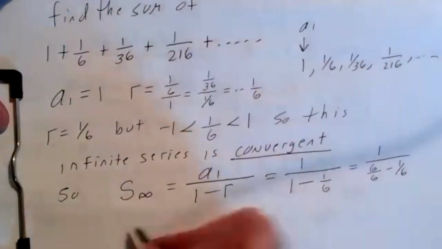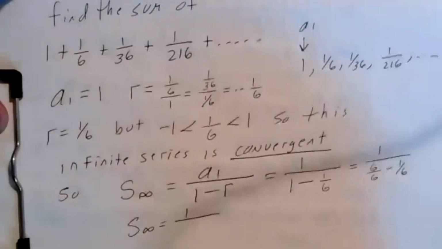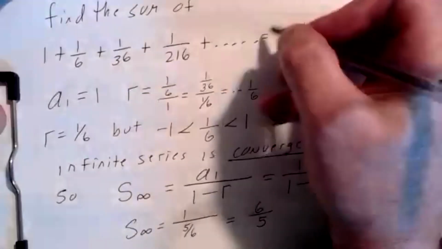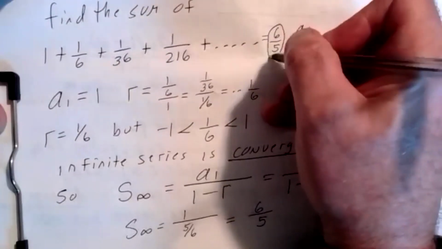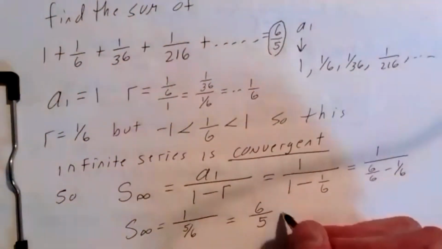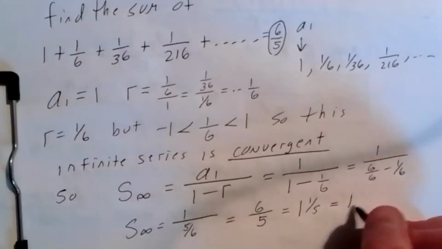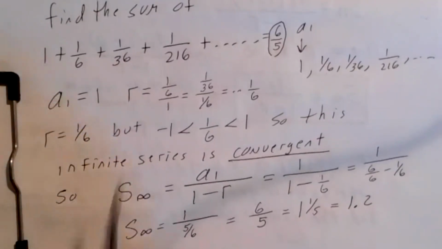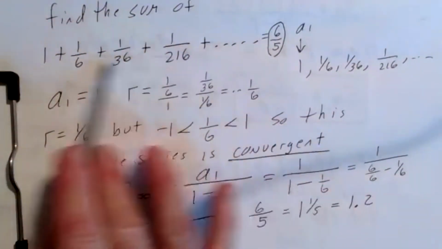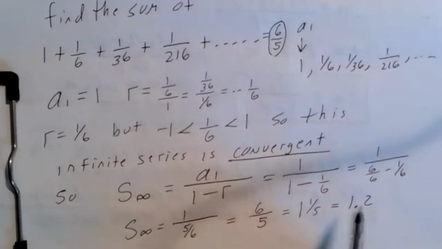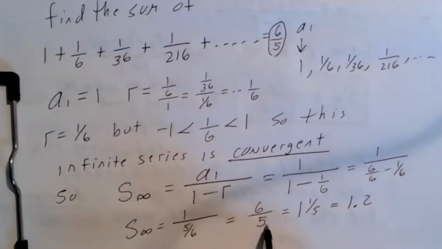All right, anyways, we got 1 over, another name for 1 is 6/6. 6/6 minus 1/6 is 5/6. So therefore the infinite sum must be 1 divided by 5/6, which is to say the infinite sum must be 6/5. Ladies and gentlemen, these infinite terms add together to give you a sum of 6/5. That is the sum of this infinite geometric series, 6/5. Or 1 1/5. Or 1.2. There's your answer. Isn't that neat? So when you add up an infinite number of these terms of this convergent geometric sequence, the sum is 1.2 or 1 1/5 or 6/5.